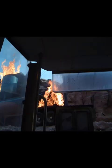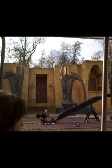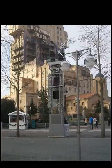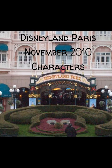The Studio Tram Tour took you backstage and had displays of film, used vehicles and sets. You got taken through Disaster Canyon, where you experienced an earthquake and the after effects, including fire and flooding. Crush's Coaster is a wild ride, and Tower of Terror is not only spooky on the outside, but also the inside. I try and avoid this at all costs. Once every 5 years is enough for me.